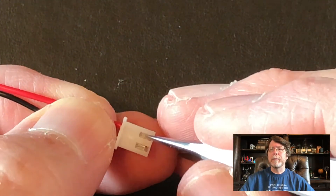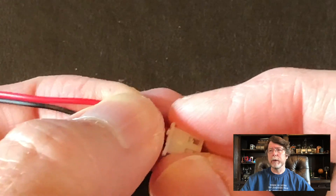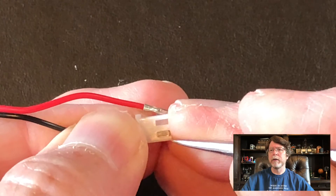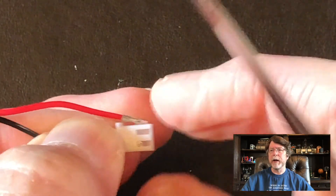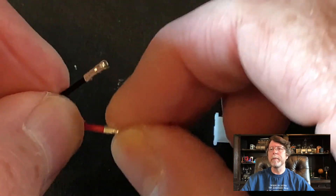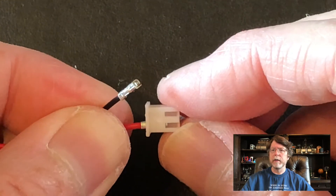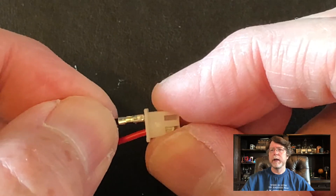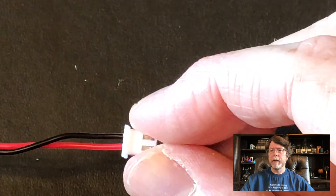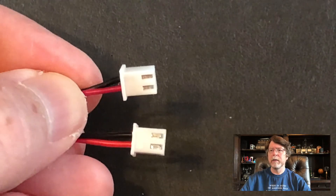So we're going to need to pop these out. The easiest way to do that is with something small and pointy like a pair of tweezers. There's a little release lever on each one of these connectors — you just push it and pull the connector out. Sometimes it's a little fiddly so you've got to work at it. Be careful not to mess up your connectors, but once you've got them out you can switch the order, line them back up, and snap them back in — one and two. Then just confirm and make sure that you've got them in the same order as they are on the stock connector.